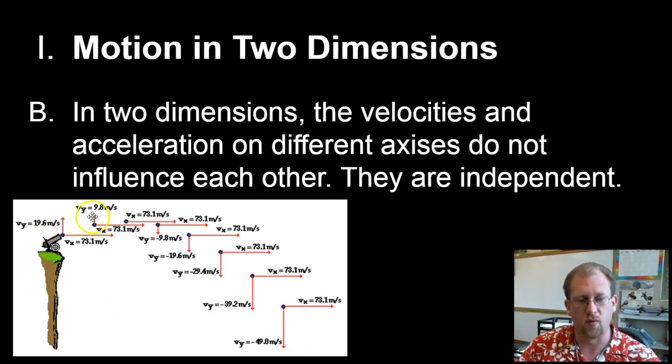But notice that while the y velocity is changing, the x velocity stays the same, because until you take physics with calculus in college, we can ignore things like air drag and wind resistance. So we just assume that the x horizontal component of its velocity stays the same. So that is the same all the way through the graph. So the x and the y are independent of each other. They don't influence each other. And we'll see a couple more examples along those lines here soon.